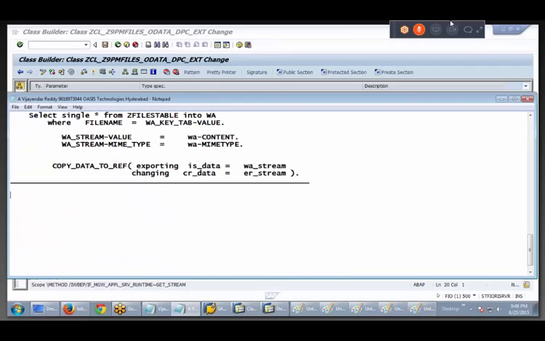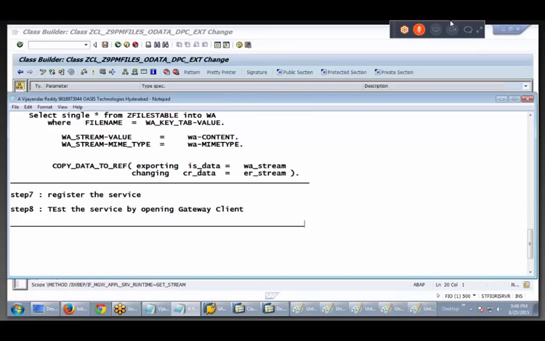Then what you can do is just register the service, test the service by opening gateway client.